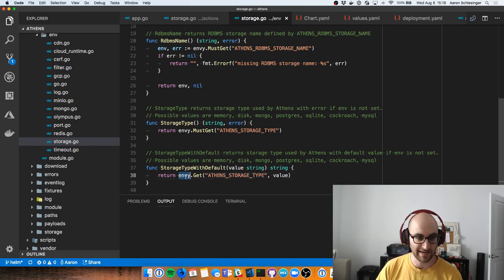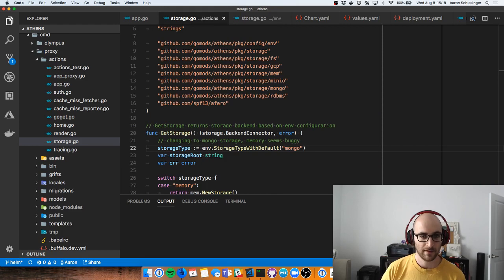I happen to know env is a package inside of the Buffalo project, github.com/gobuffalo/env, and we're doing a Get. Get gives back the Athens storage type, the value of that environment variable, or if it doesn't exist, it's just going to default to the value. So I'm going to go back in time, and it's going to default to Mongo.